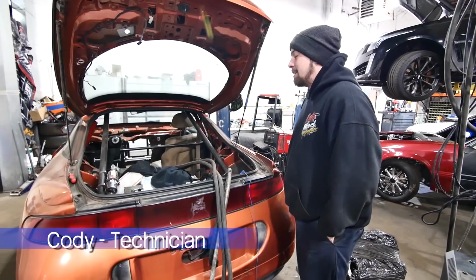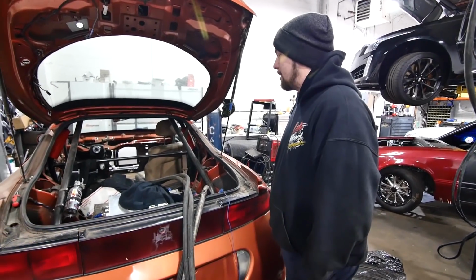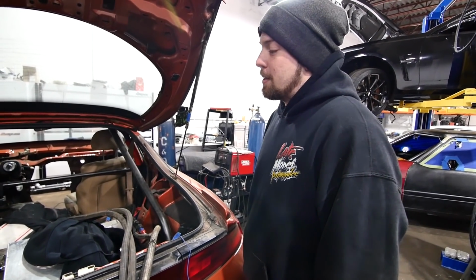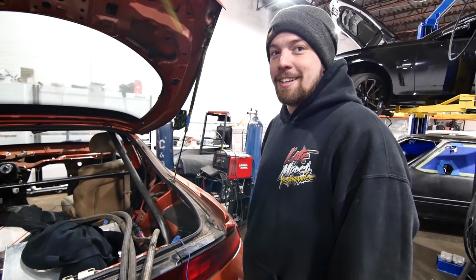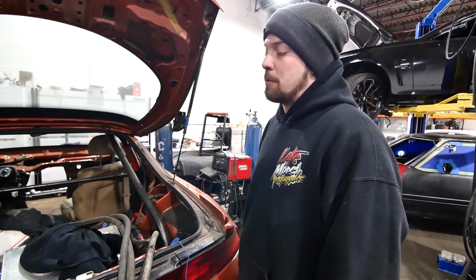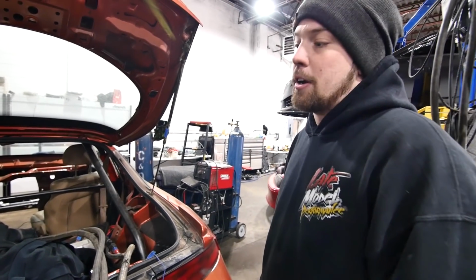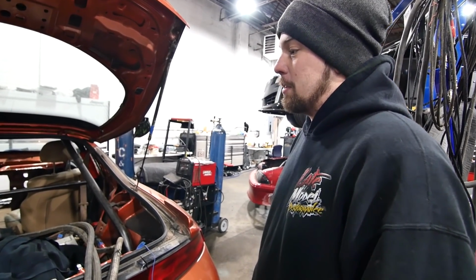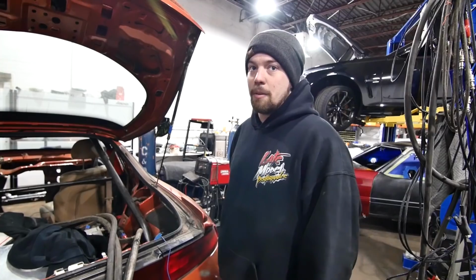So this is my 95 Eclipse GSX. Had it for five or six years, maybe. The four cylinder wasn't cutting it anymore, so I put an LS in it. The turbo LS with a Powerglide and 8.8 rear. It's a lot, but it should be pretty cool when it's done. A little street car, no prep car, a little of everything.